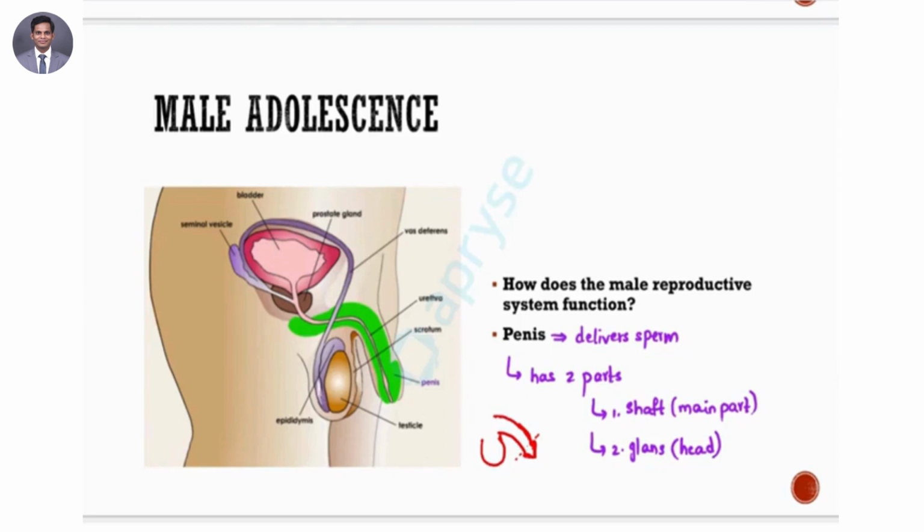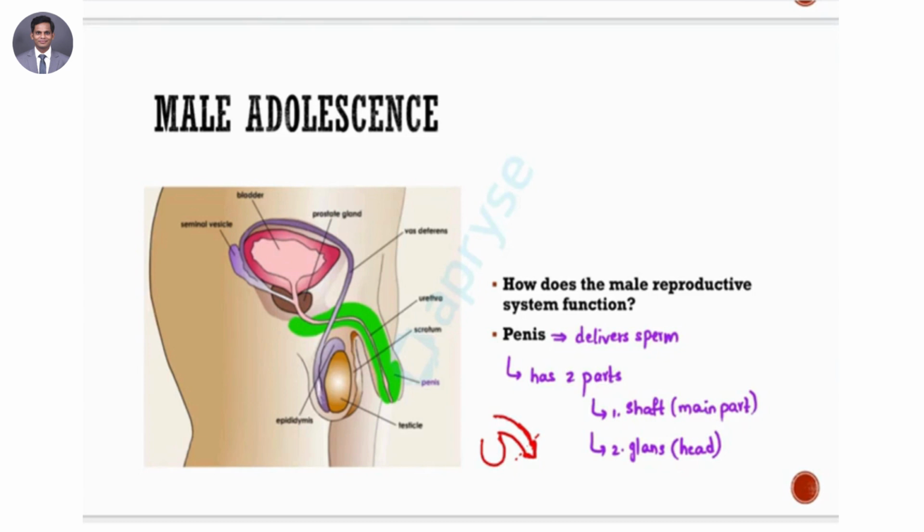I've given you this in detail in your handout as well, and in short also, so that you can use it directly. I don't want to give very long notes. So it basically has two components: the shaft, and the glans or the head or the tip. There are different ways to put it. Glans is basically the biological term that you want to use.